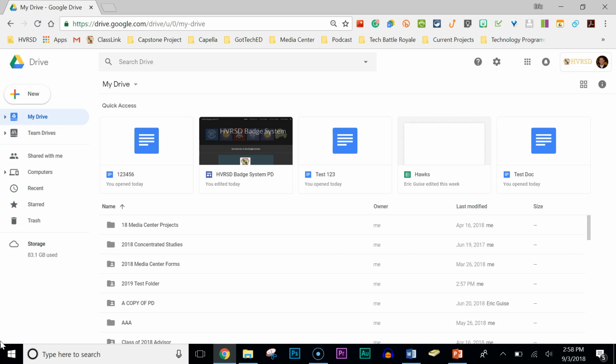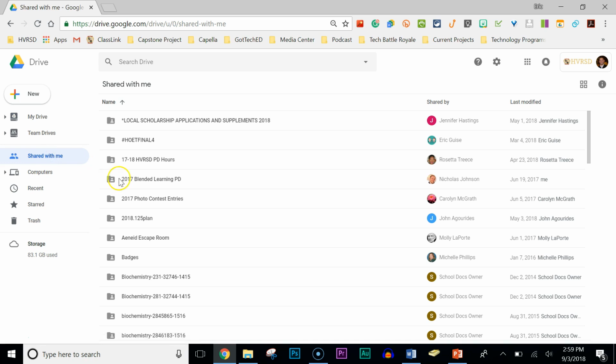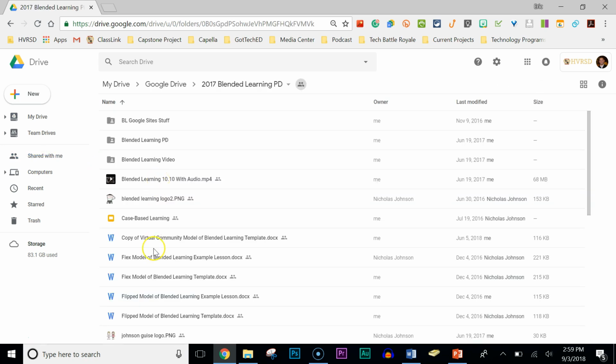Our last task is to distinguish between a shared with me file that I move to my drive versus making a copy of a file and moving it to my drive. So I went back to my drive, and actually I'm going to go into the shared with me drive. I'm going to go into 2017 Blended Learning PD, and here's a file down here that Nick Johnson shared with me.